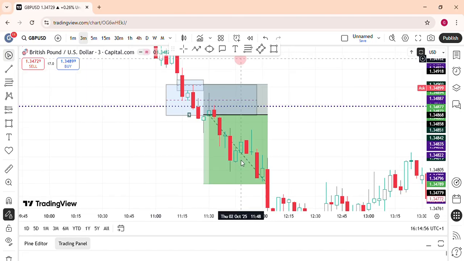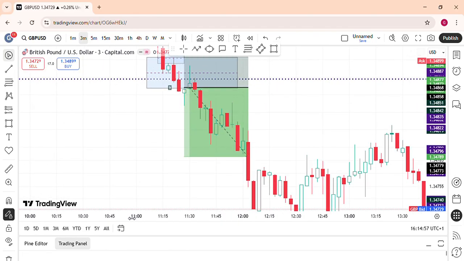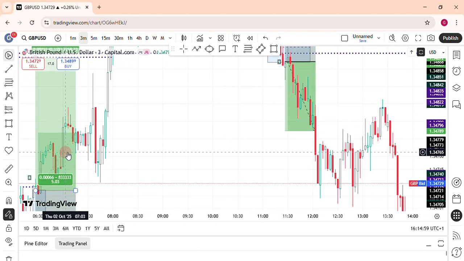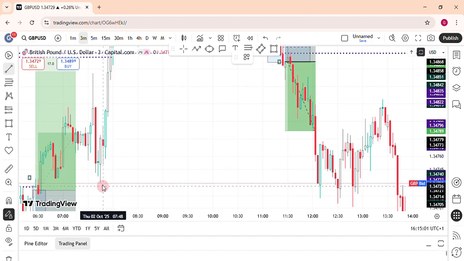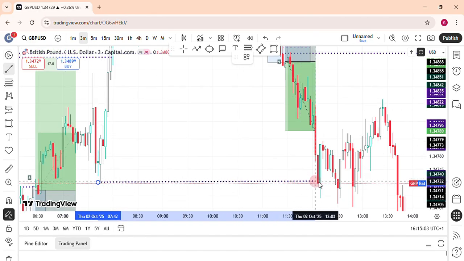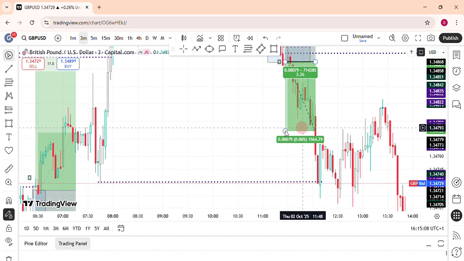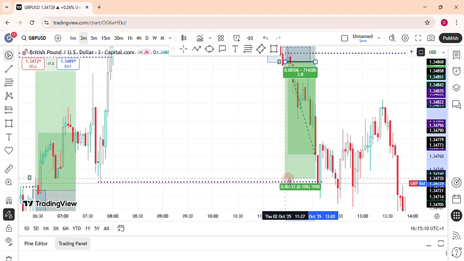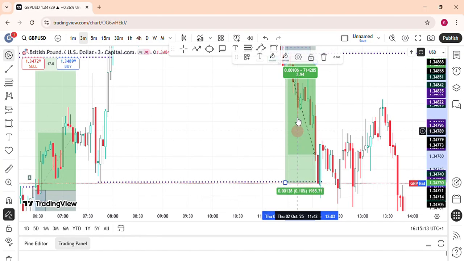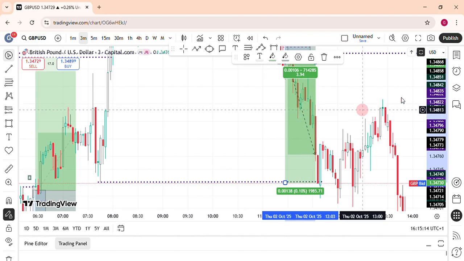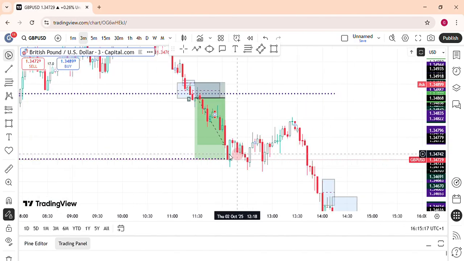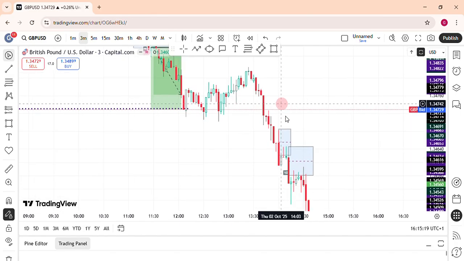The next thing is our take profit. Our take profit would be at a previous low right here, since we don't have any fair value gap hindering the price move. So we have our take profit giving us a 3.94 risk to reward ratio, and that was our trade number 9.